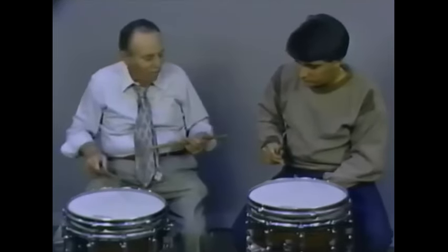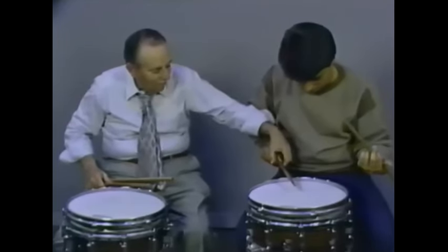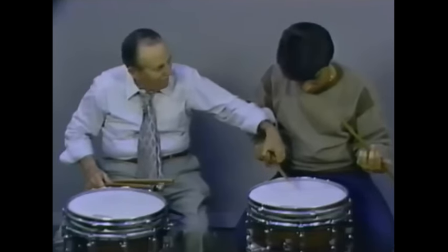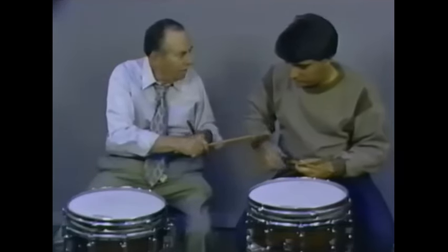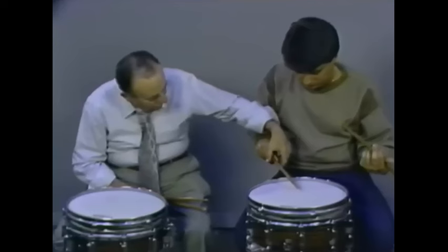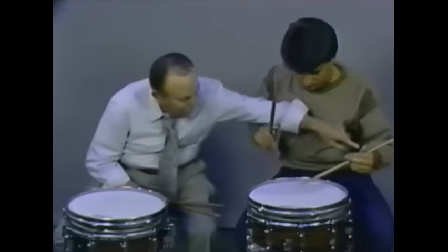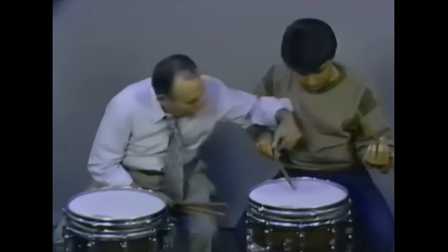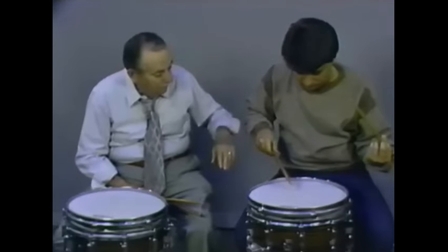Now, let's put that right stick down like we pointed down. Pick the left stick up. Now, I want you to play two hands simultaneously. Before you play this, you got to open up this. Oh, it's too tight, Gary. That fourth finger is much too tight. It's supposed to be delicate. Very delicate. Relax, just touch my forefinger. Very loose. It's tight enough that the stick won't fall out. Now, if you're going to play with this hand, where should the tip of the forefinger be? Now bring them both down together. Same second. As soon as you start to move that, that's going to come down first. Go ahead. That's right. Leave it down. I didn't say pick it up. Now open it up.